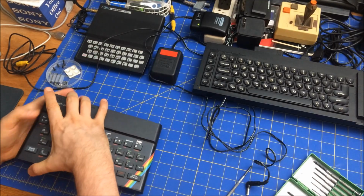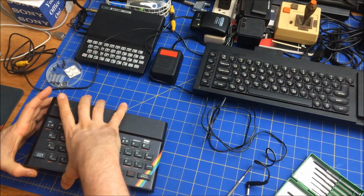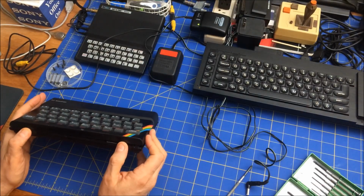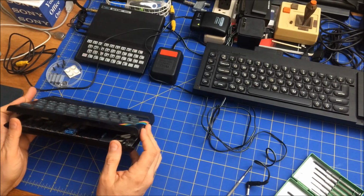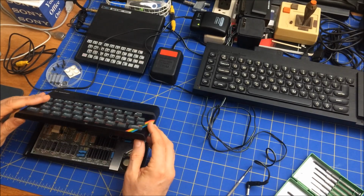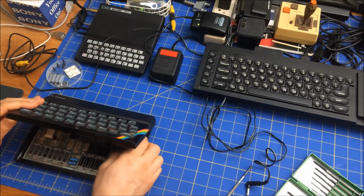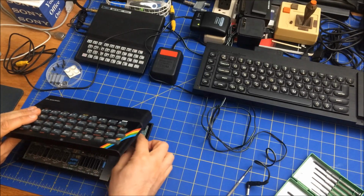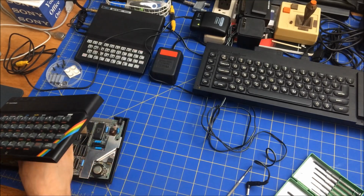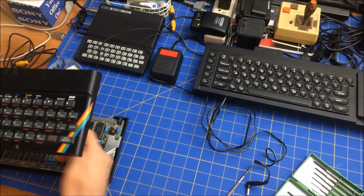First time ever opening up a ZX Spectrum, a day or so after its birthday. Oh, here we go. Let's take a peek inside to see what I got, so as I don't break it. And this ribbon just pulls straight out. I'm going to have to pull the ribbon straight out. I don't want to break the ribbon, but hopefully we don't destroy it. And there we go. Yay!